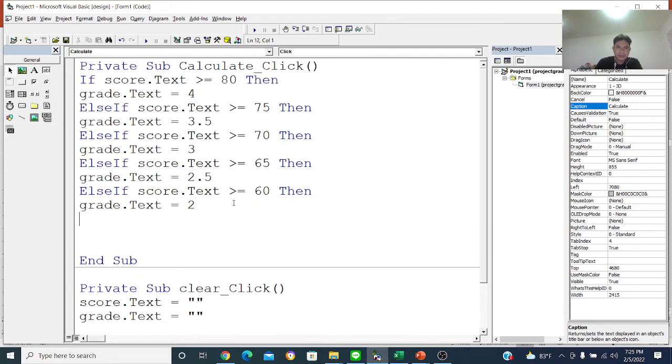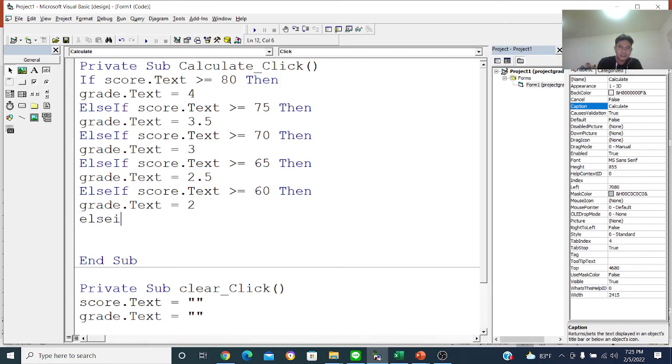Remember, greater than or equal to 60 takes only the numbers 60, 61, 62, 63, 64. Remember 65, 66, 67, 68, 69 was taken by the previous condition. So if you make a condition like this within the if then else statements, 60, 61, 62, 63, 64 will have a grade of 2.